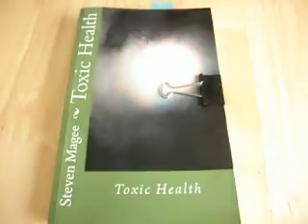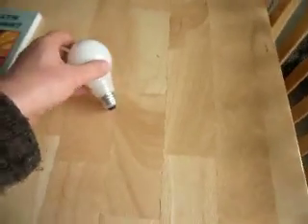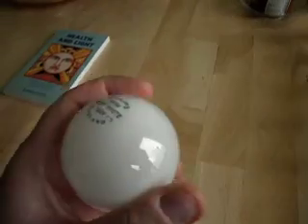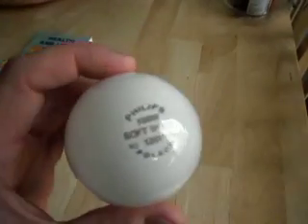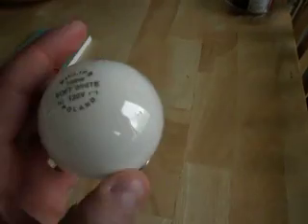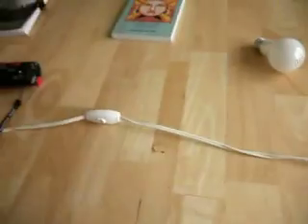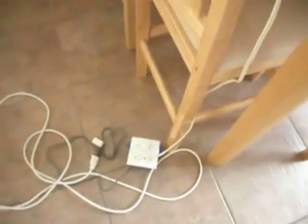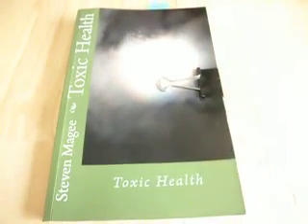It's something to be aware of, and if you want to find out more about the subject, Toxic Health extensively talks about it. I should also mention that if you put a higher wattage light bulb in or put more light bulbs on the circuit, the problem gets much worse — it very much is a load dependent problem and increases with the size of the load. So there you have it: lamp dimmers do actually cause problems in your home — they put radio waves, magnetic fields, and electric fields into your home. I hope you enjoyed this presentation and I wish you the very best of health. Thank you.